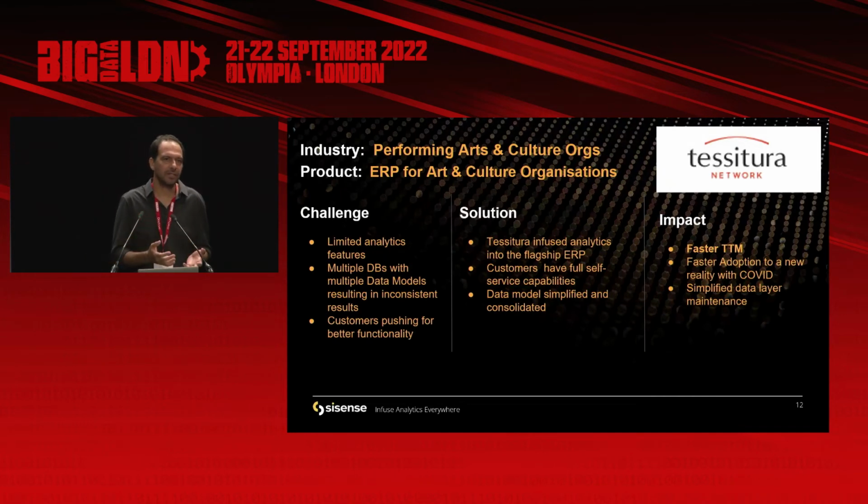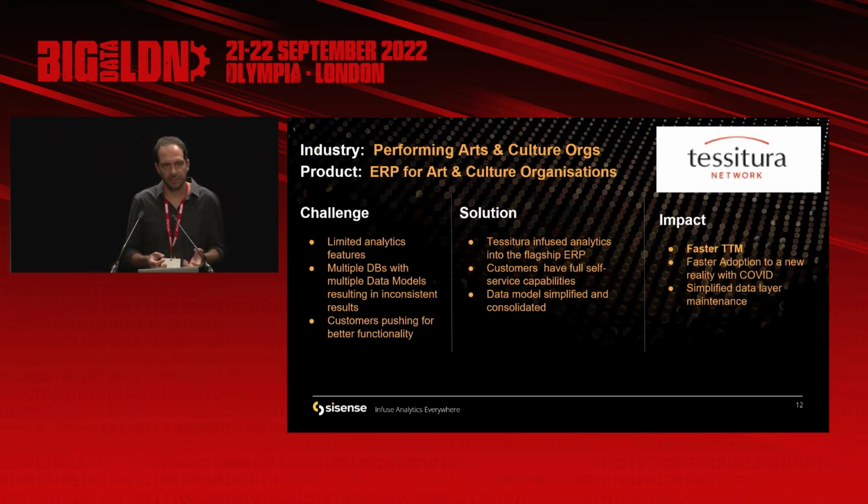So adding these infused analytics for their customers meant that if I'm managing an event at the Met in New York, I'm able to optimize the way I'm selling tickets, or maybe even the ticket price, depending on the behavior of my online customers, which I never had before. And I had to shift and get used to that reality very quickly.